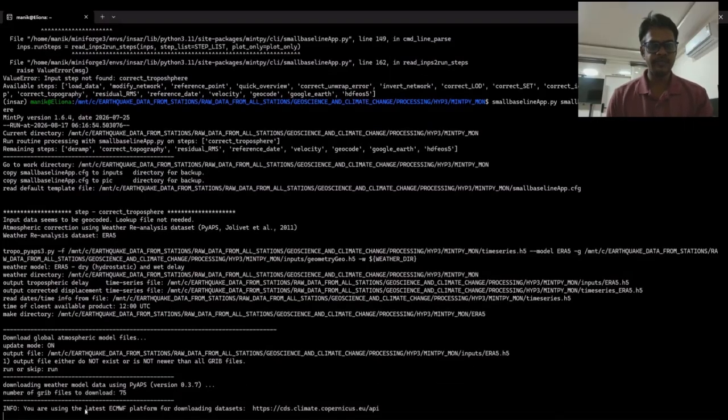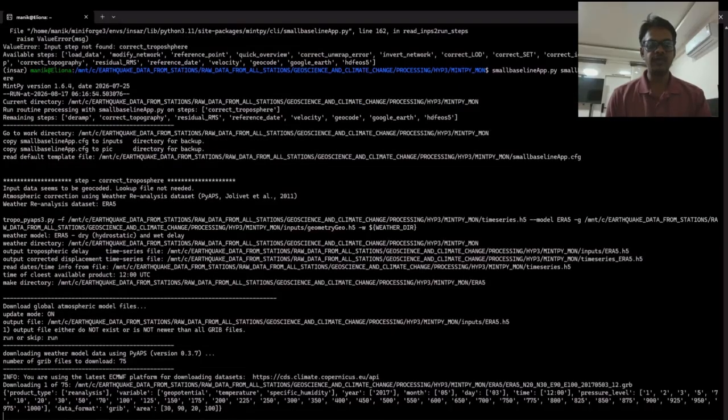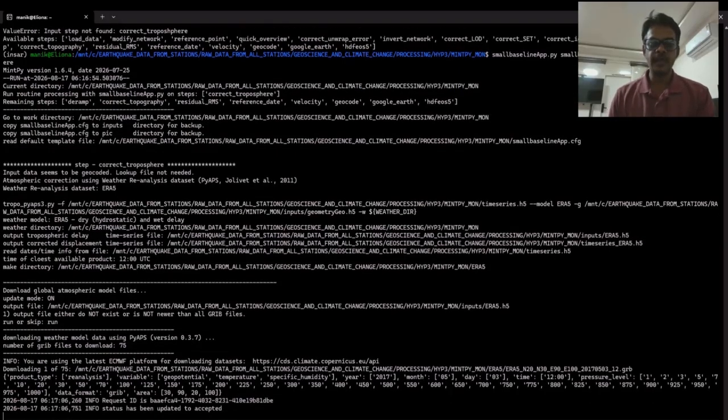See, there is a problem with the ERA5 also sometimes, because when you are going for the tropospheric correction, it will ask for the ERA5 data. That means the hydrostatic data, the wet and dry delays. If you are able to run, it is fine.